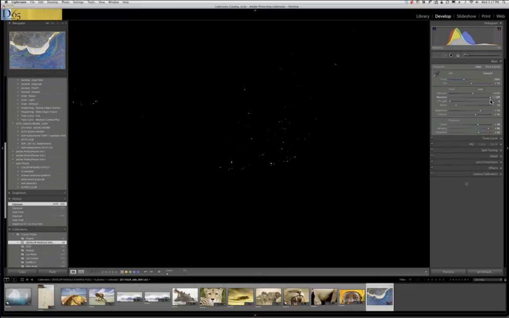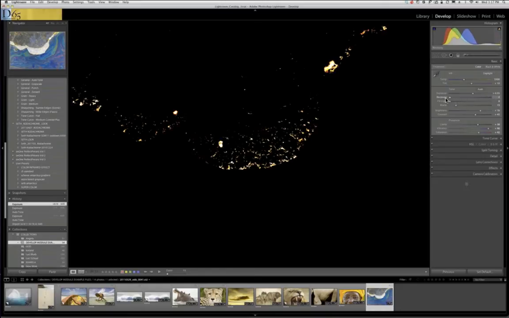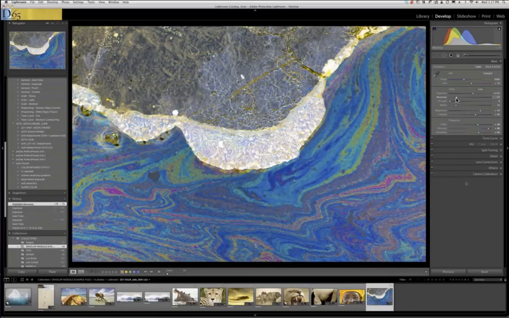Now, some of that is just reflectance off of water, but you can see the areas that I'm actually recovering by moving that slider. And I wouldn't want to push it too far to the right. I'll definitely induce some things I don't like in the image, but very, very useful is to use that Option key. I want to switch to a different image for a minute.